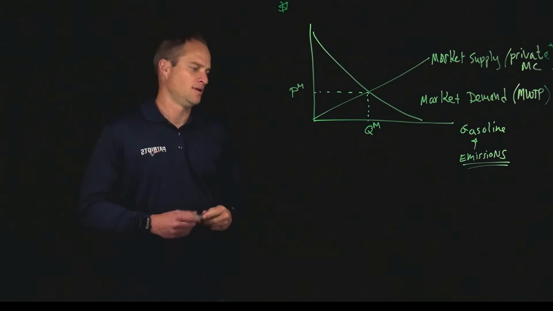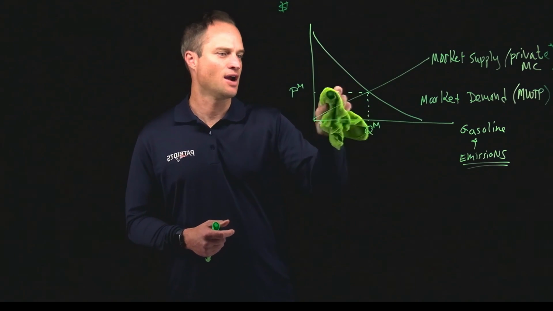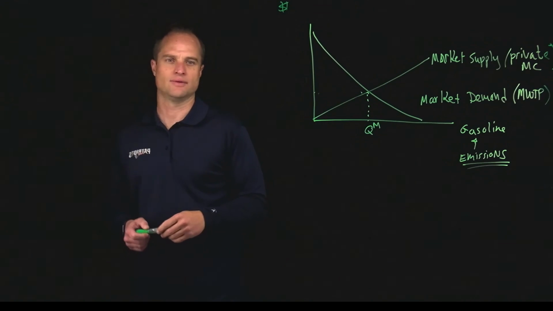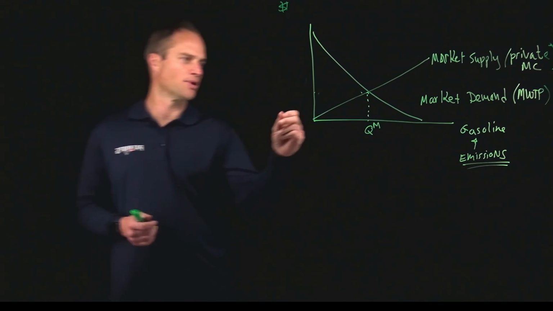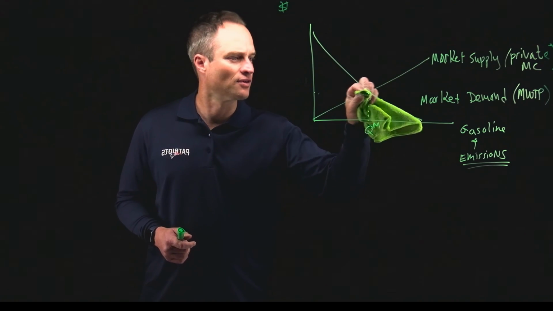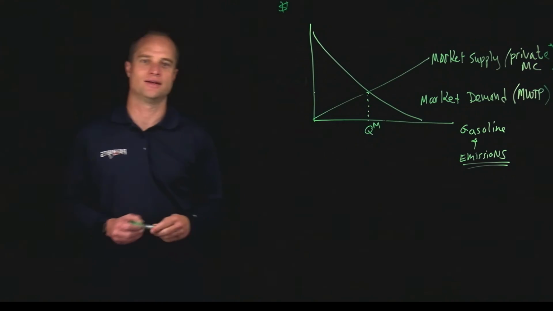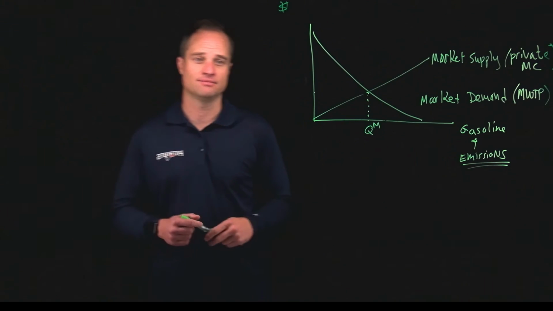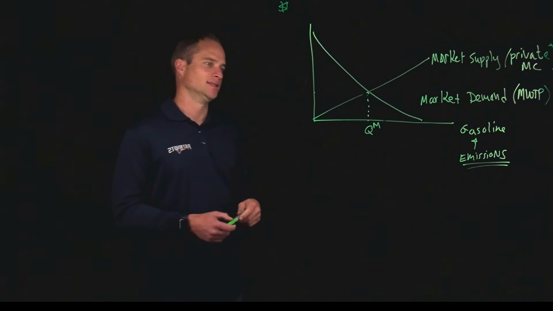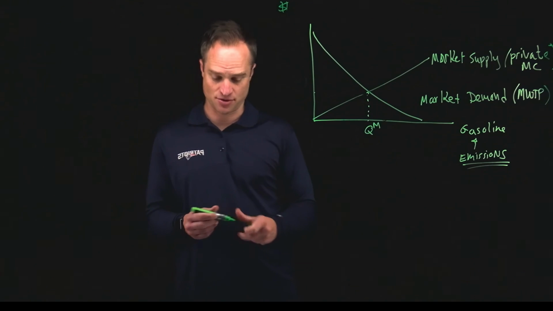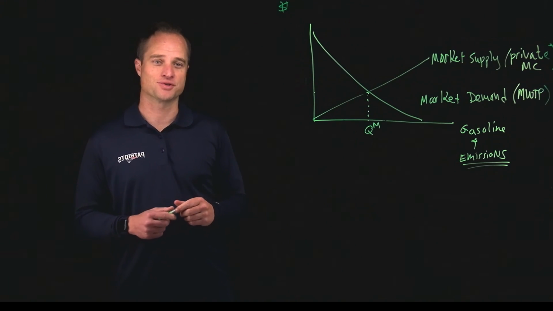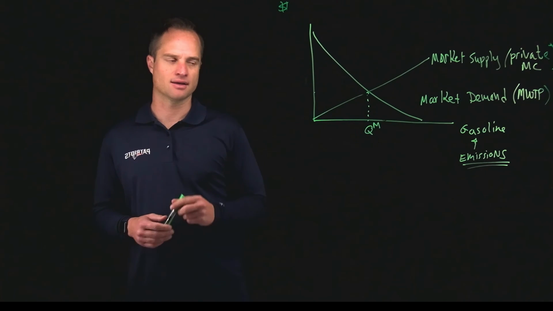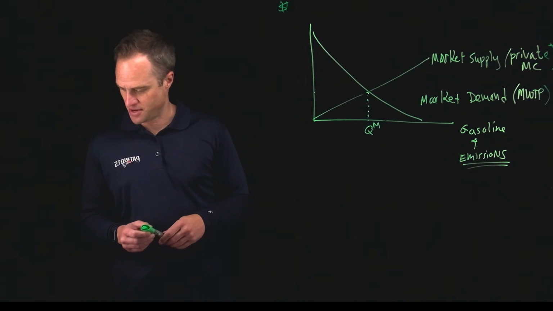Now, I'm going to clean up this graph a little bit. We know what the price would be at the intersection of the market supply and demand curves, but we're going to have additional elements on this graph, so I want to keep it tidy. And so there we are. Now, with the market for gasoline, or fossil fuels more generally, resulting in emissions, there's an external cost. The whole reason that we're interested in this issue is that this unregulated market allocation is going to be inefficient, or could be inefficient.